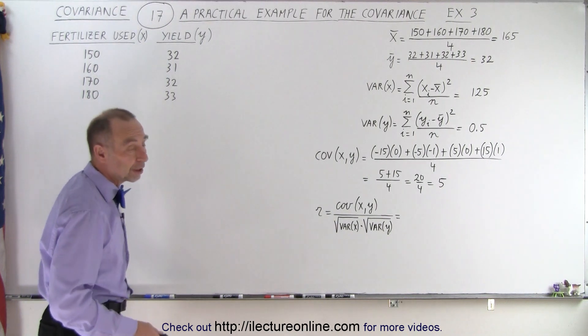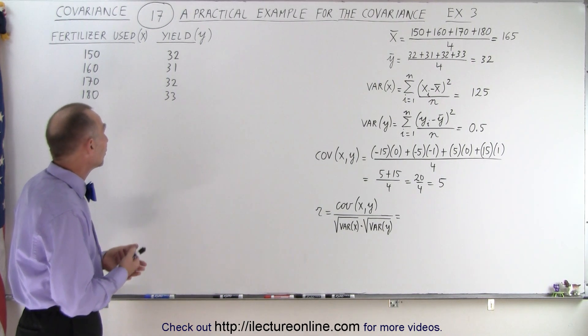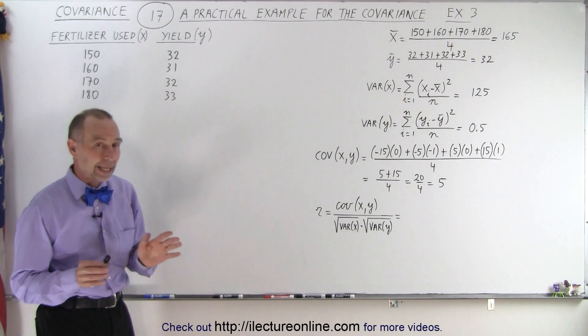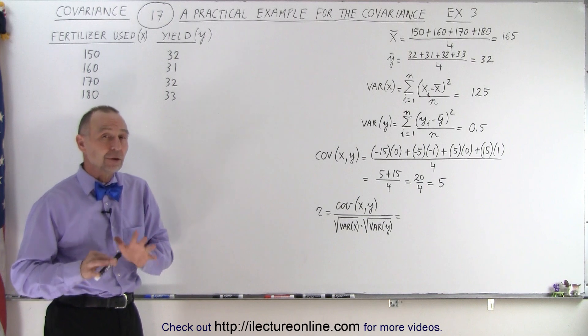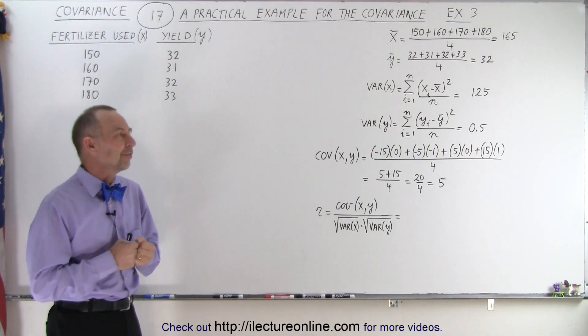And only at 180, there's a slight increase in the amount of yield. So you can see there's barely any increase in yield by using quite a bit of additional fertilizer. So again, we want to find what the variance and covariance is and what the covariance matrix looks like and what it actually signifies.